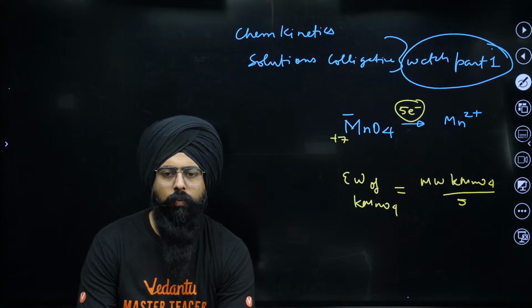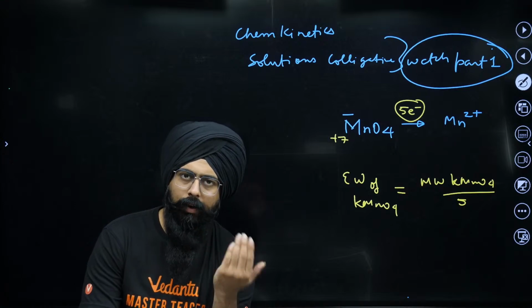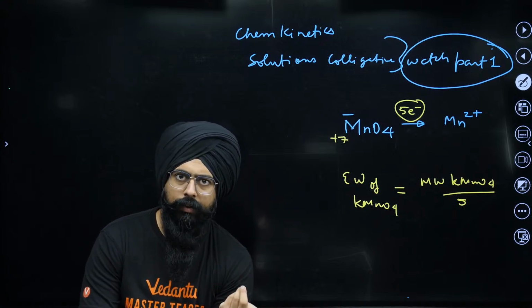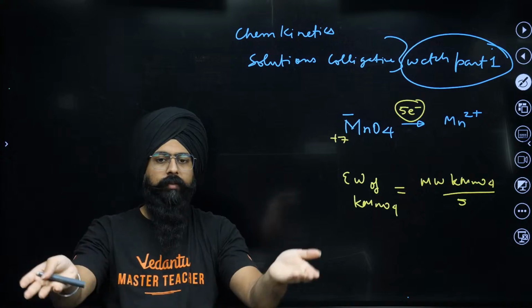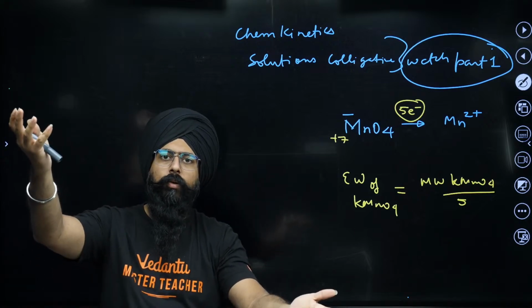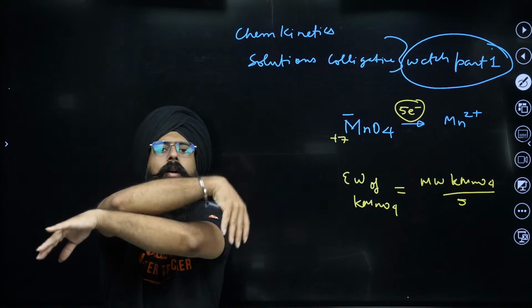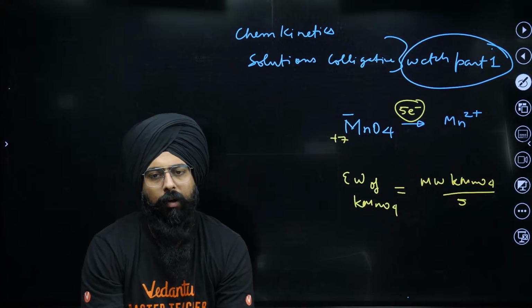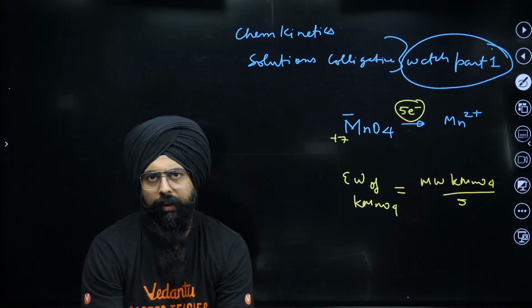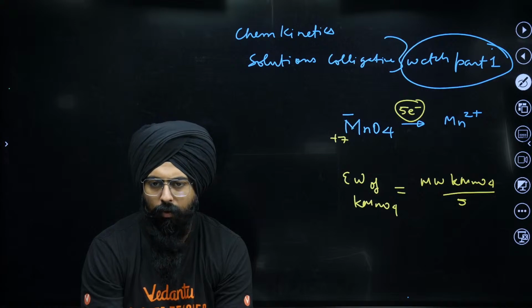Manish, because cathode is wherever you have reduction, anode is wherever you have oxidation. So when you have a galvanic cell, things are happening on their own. When you have an electrolytic cell, it becomes opposite. So always think of cathode and anode in terms of oxidation and reduction. Negative and positive will follow.